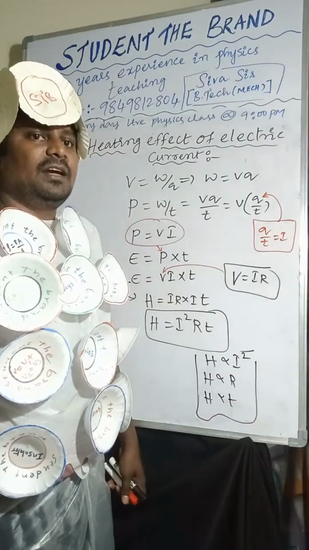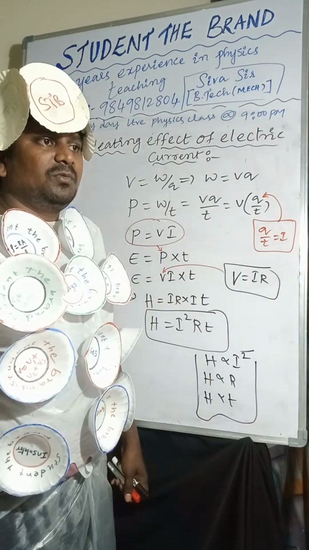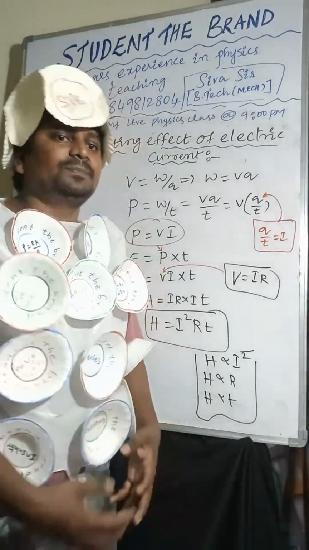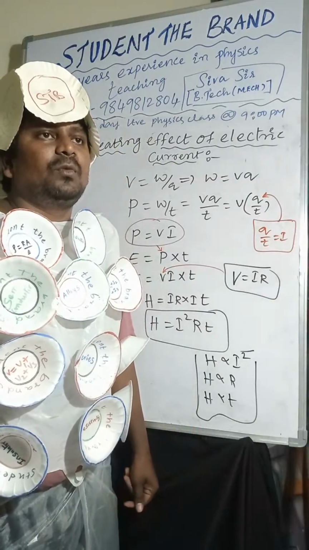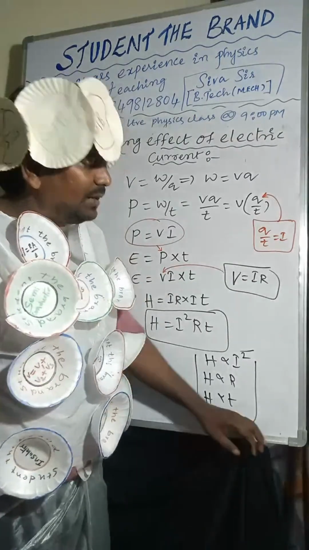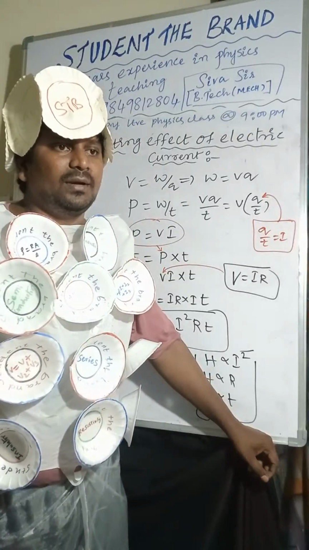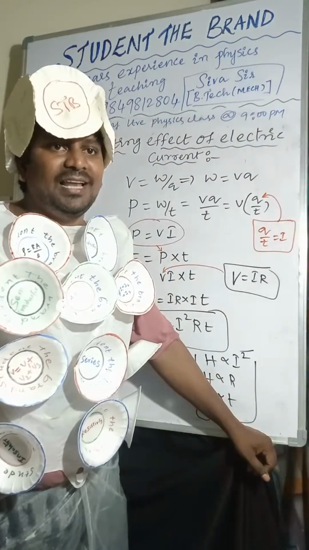I hope it is clear to you. So you got all the points related to electric current. Maximum, these points only they will ask in the exam. They will also ask a few more points related to electric current, such as I equal to Q by T and questions related to quantization of charge.